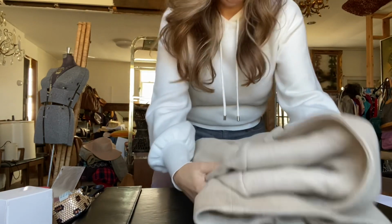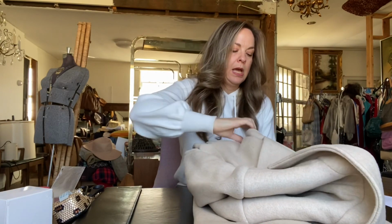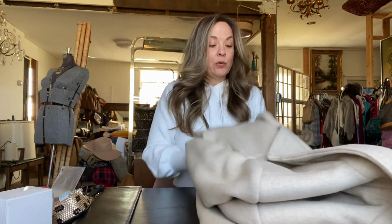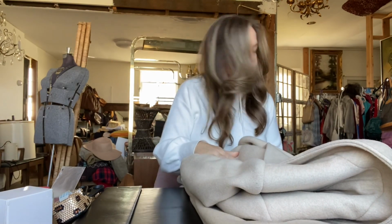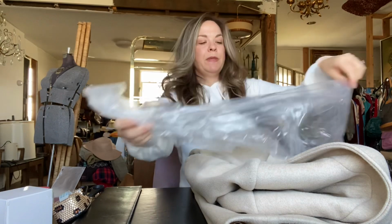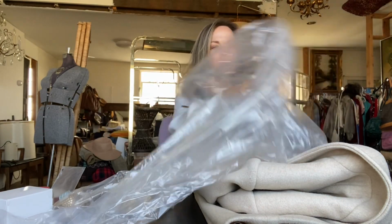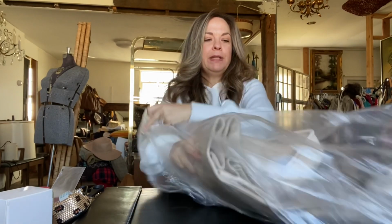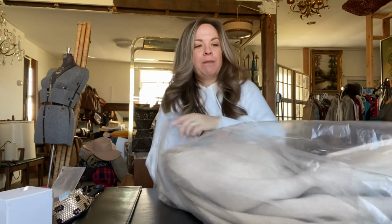which is a little bit higher price to pay, but for this type of coat, I decided that I was willing to take the risk because of the quality. And if someone were to go and try and buy something like this new, you know, they'd probably pay over $200 to get this type of quality. So I listed it for $129 and a buyer offered me $90. I happily accepted that. So that made my profit $59, which I think is wonderful.